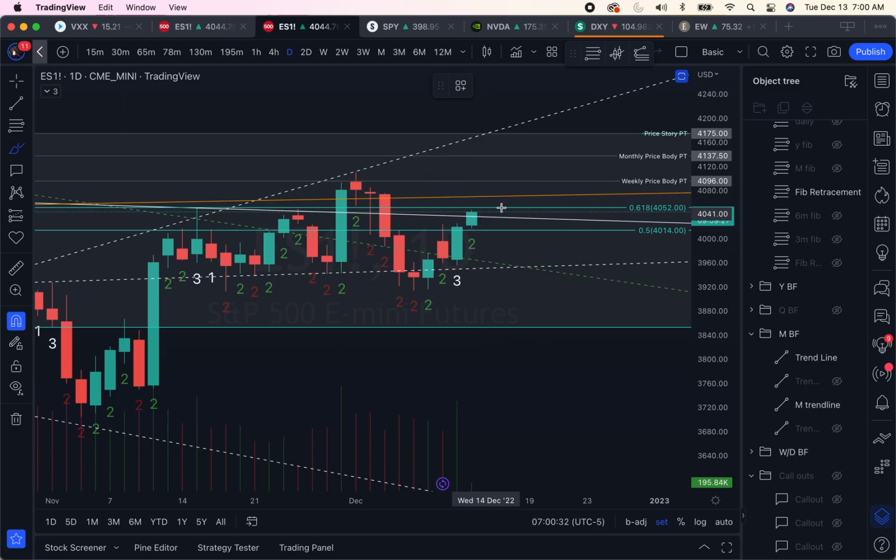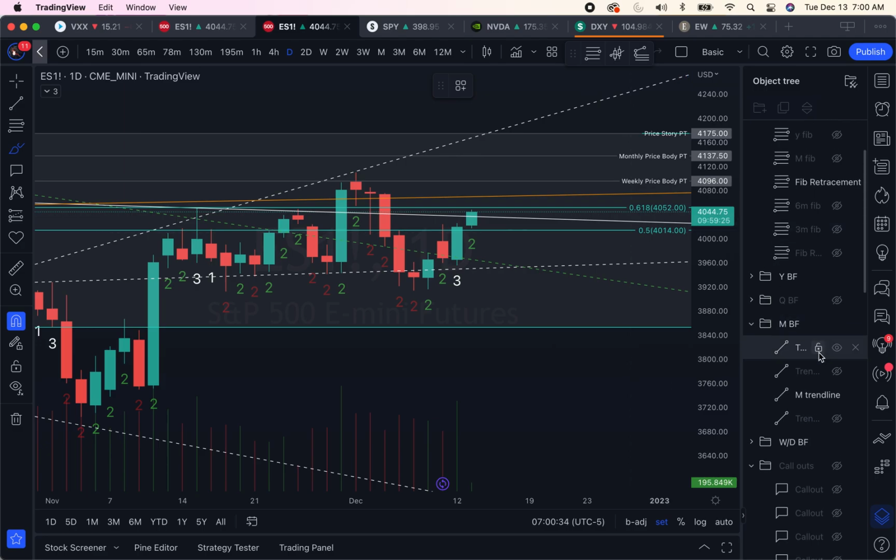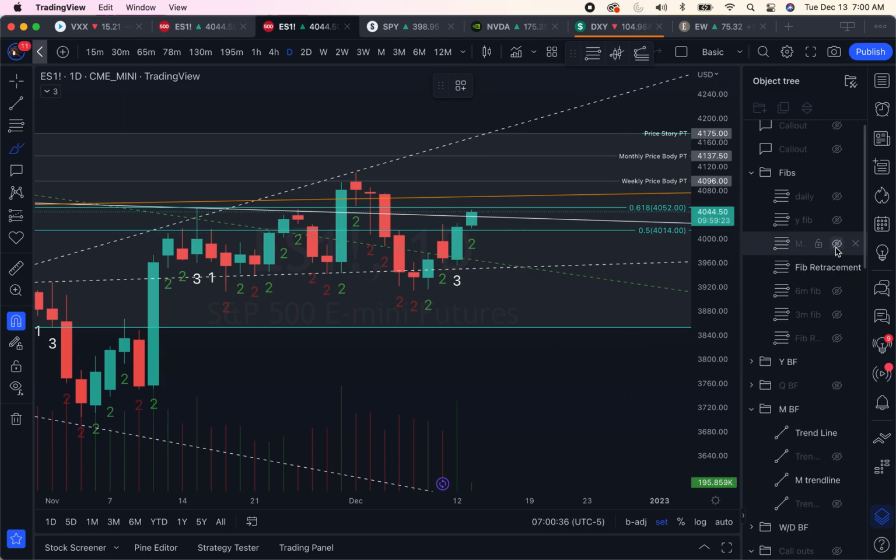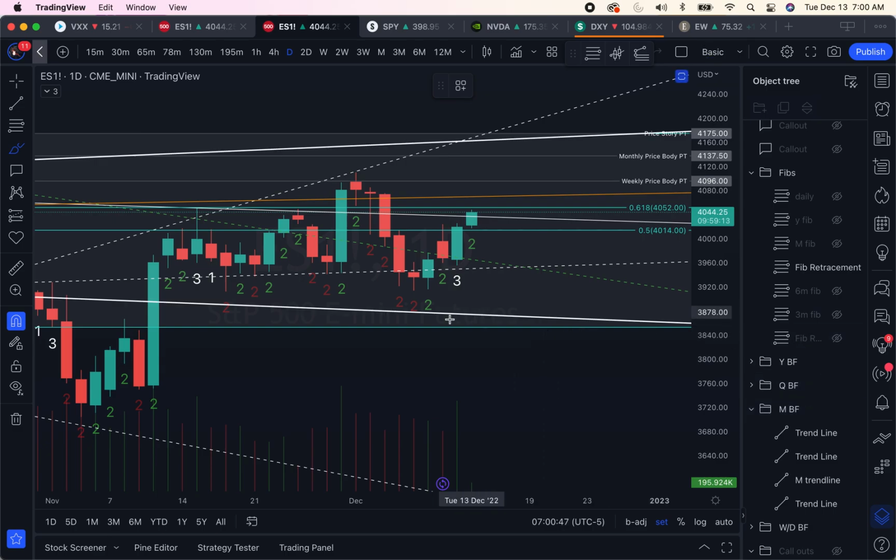It's that simple. What else I want to show you guys is also why I wasn't anticipating that downward area. Let me turn on all my monthly broadenings. Okay, so they're all on. And a quarterly. I have a quarterly broadening here, and I have one up here. And let me turn on my monthly fib. So I knew we were bounced, because let me tell you guys something.